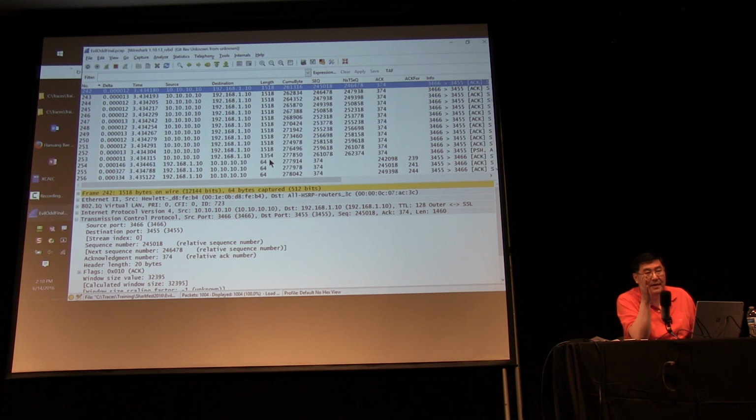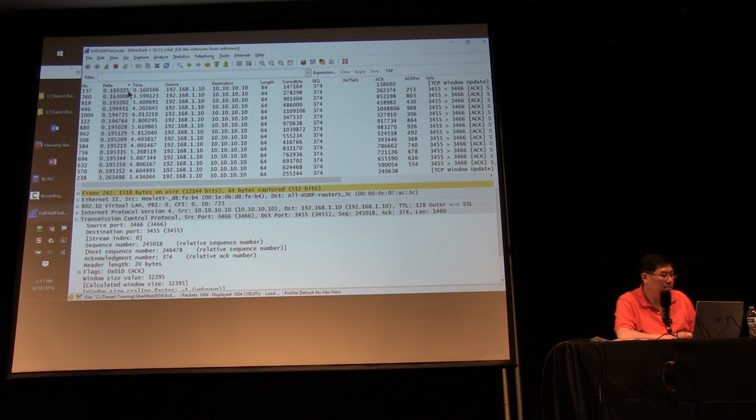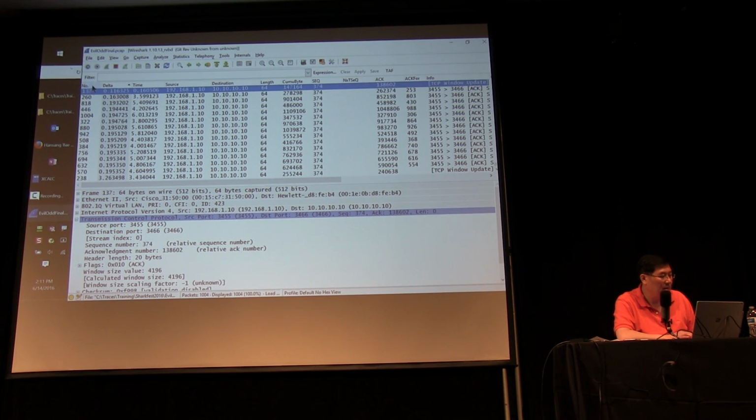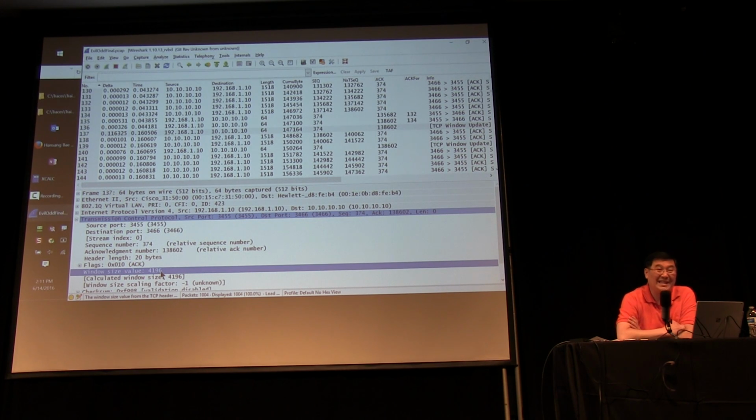So far we have a pattern that's developing. We're transferring 65536 worth of data. We have a window size of 64512. That's a potential problem. The window buffer seems to go down, down, down, up, and then come back up. Remember when we sorted by delta, there was that 116 millisecond delay that was of interest? Let's see what that was all about. So let's go find it again. It's packet number 137. His window update said, hey, I'm at 4096 now. He didn't open it up a whole lot.